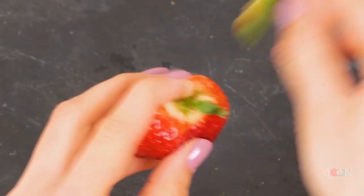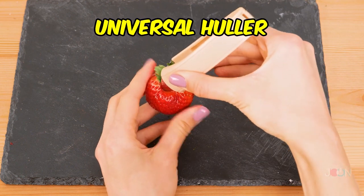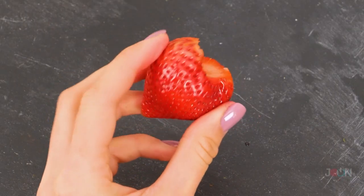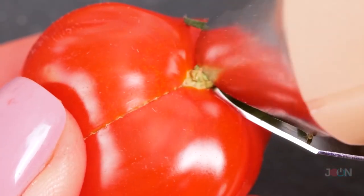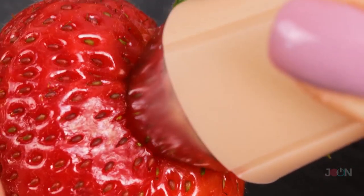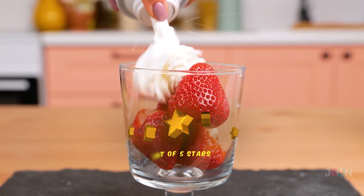Strawberry stalks can be frustrating. The universal huller makes light work of those pesky leaves. It's like a pair of tweezers for fruit and vegetables. It'll prep your food in seconds. You definitely need this. 5 stars.